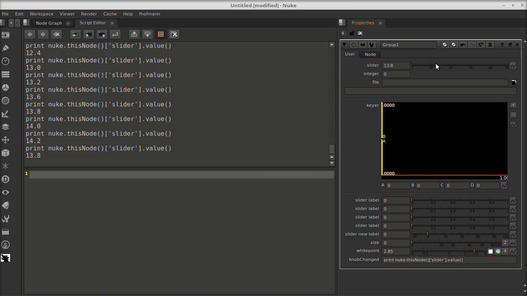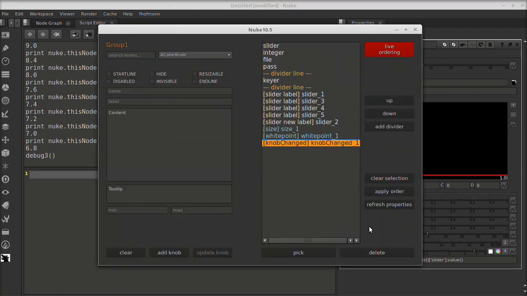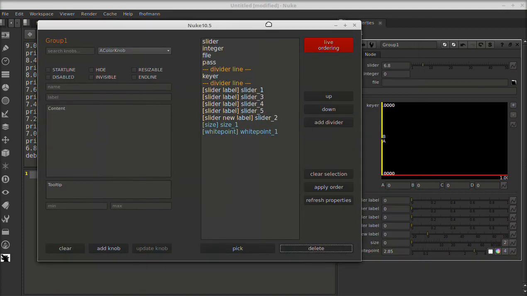I can see the callback we're actually writing to and don't have to do it by a script. And if I want to lose it, I just delete it, and that's it.